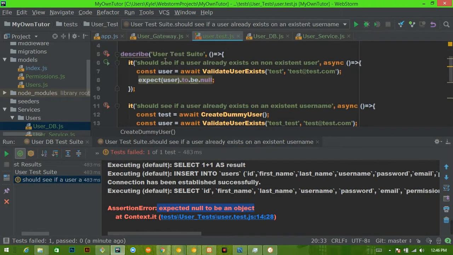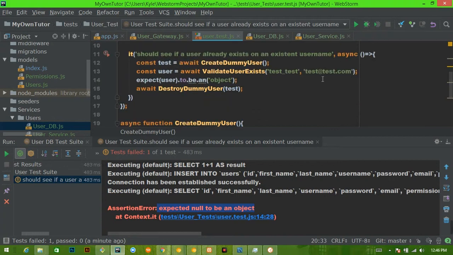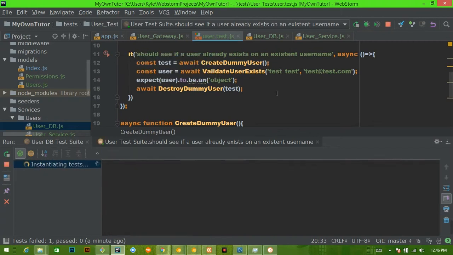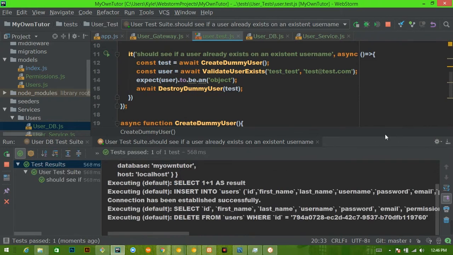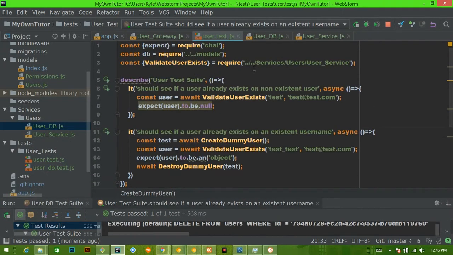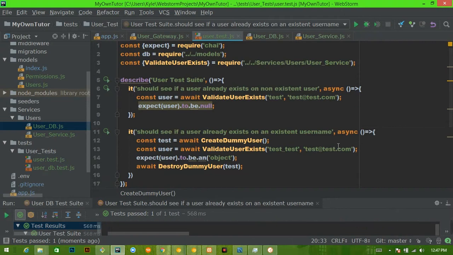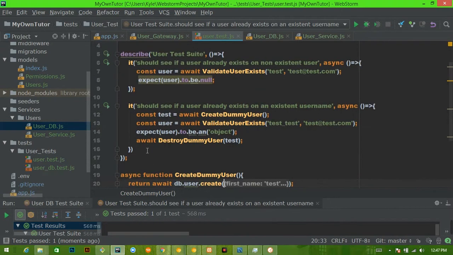test_test. So now if we run this function, I just wanted you to see that we needed to change null or false to null. But now if we run this test, we will see this. It should pass. All right, it was able to say, yes, there is a username called test. So now we've confirmed that this will pass and this will pass. Now let's do the same thing on email. So let's copy this.